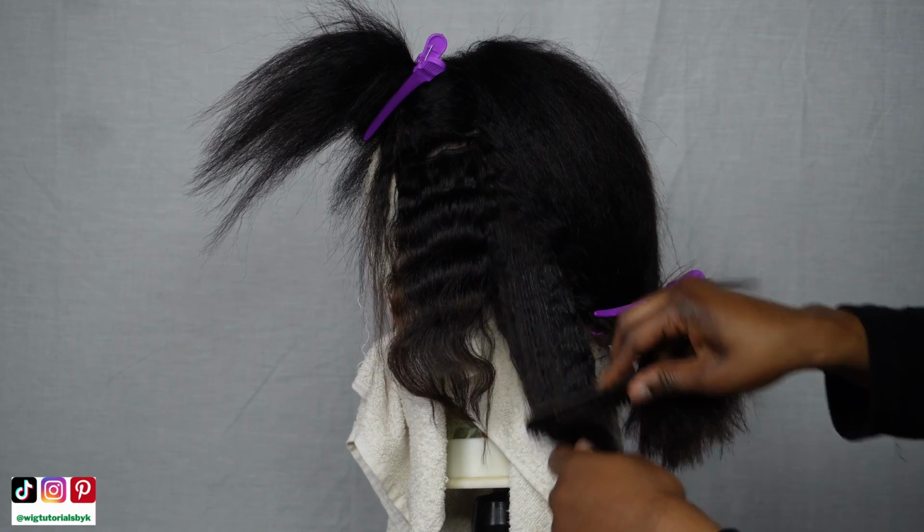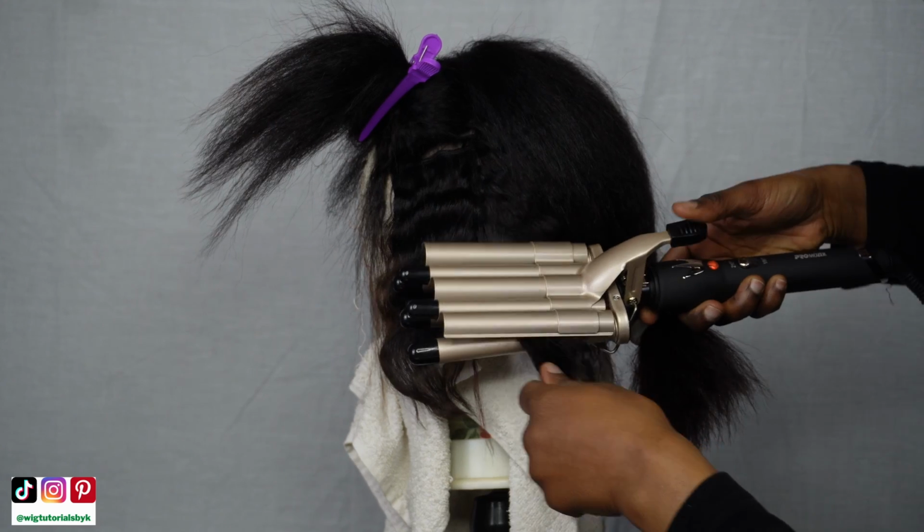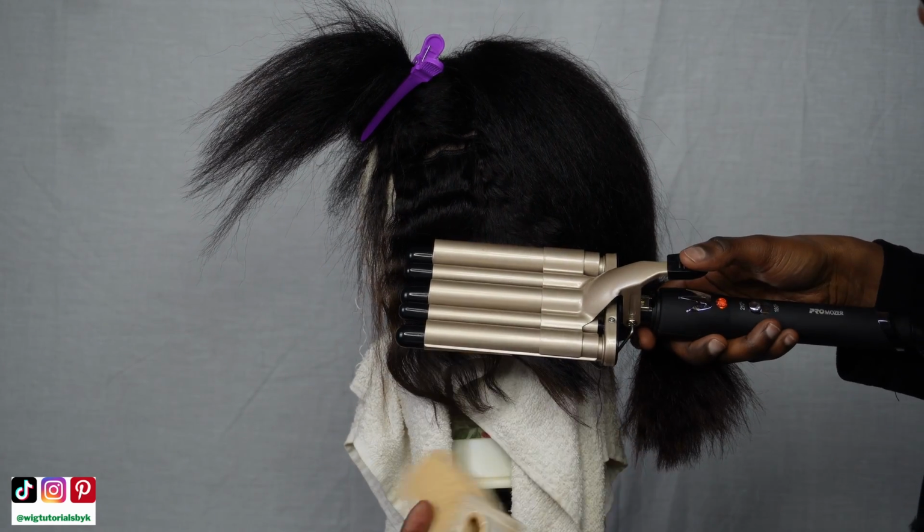Starting at the back, work in sections of at most 2 tracks. So you're gonna slide the hair through the tongs and press down for a few seconds, then move down the hair until the whole section is curled.